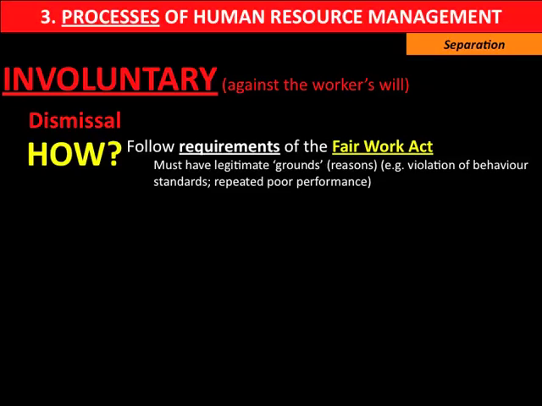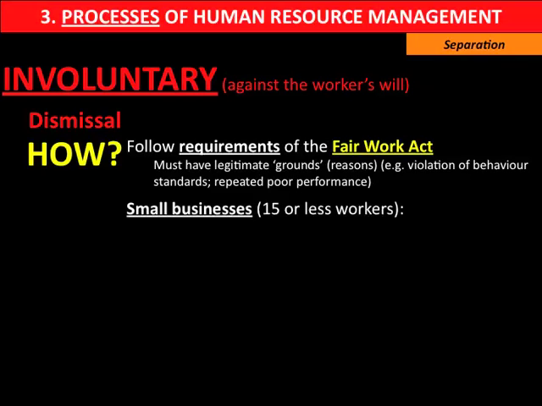You might have repeated poor performance, and you've given them 3 written warnings, and the average is usually about 3 weeks. Under the Fair Work Act, even though it doesn't specify a number of days, you should probably give them at least 3 weeks. When they're deciding whether it was fair or unfair, they're going to probably look at about 3 weeks of time to improve, rather than just firing them. You can't fire them on the spot.